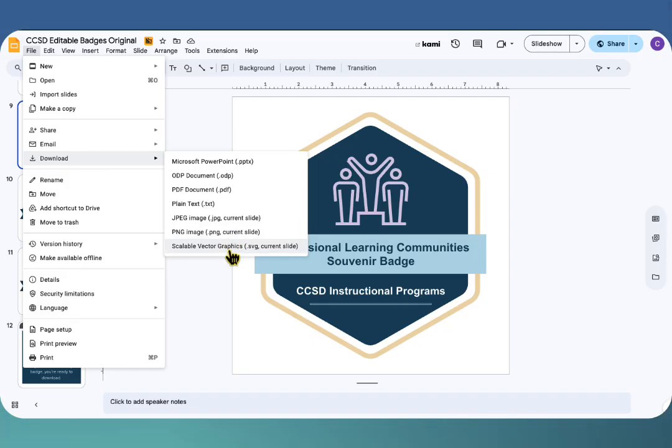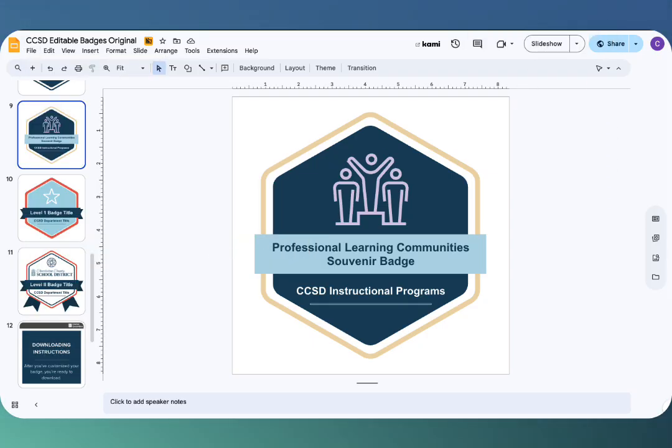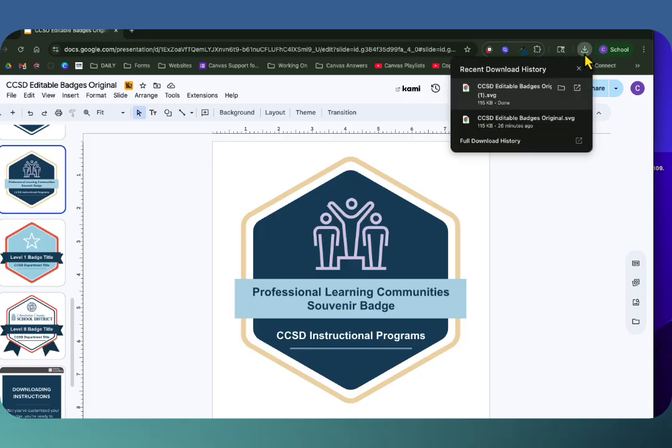The beauty of us working through this Google slide deck is that all of the badge formatting has already been done for you. I'm talking about things behind the scenes that you may not realize. Whichever of these you pick is already the correct size for badges and for putting badges on LinkedIn and for email signatures, for all the places you would put a badge. Everything is already formatted for you. So choose one of these two. I'll just choose Scalable Vector Graphics, and you'll notice that it popped up here in my downloads. This is now where my badge lives.